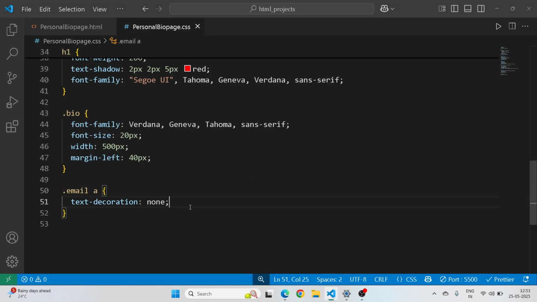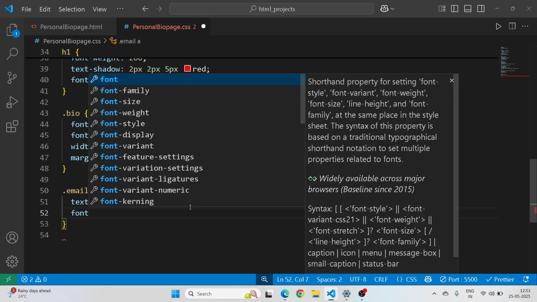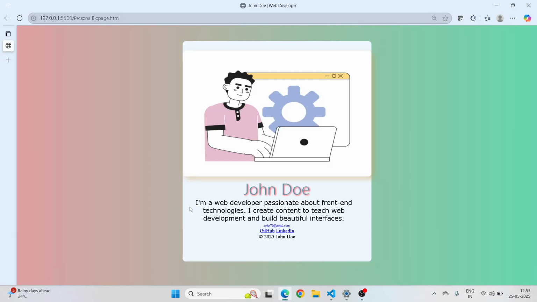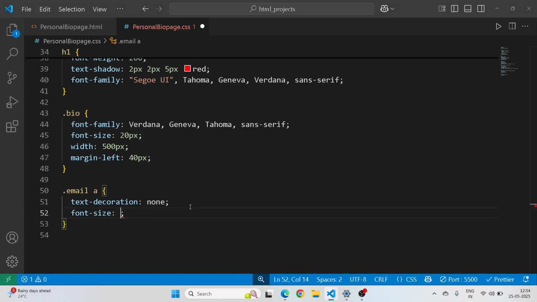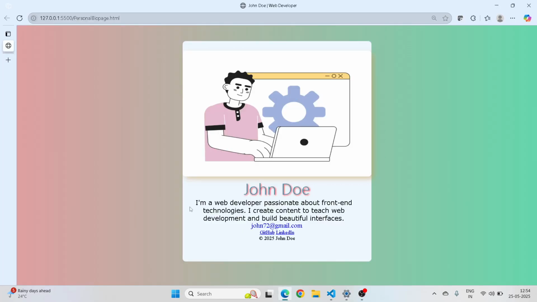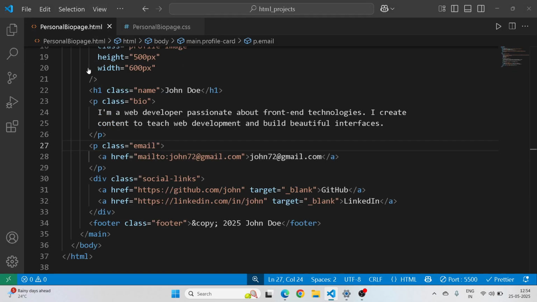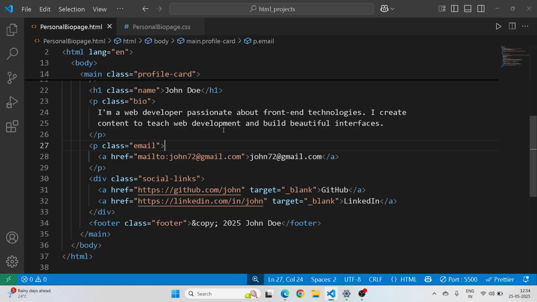We can add a little bit of space. 10 pixel is very small, 20 pixel is good enough. Great. Suppose we use an HR tag after the para.